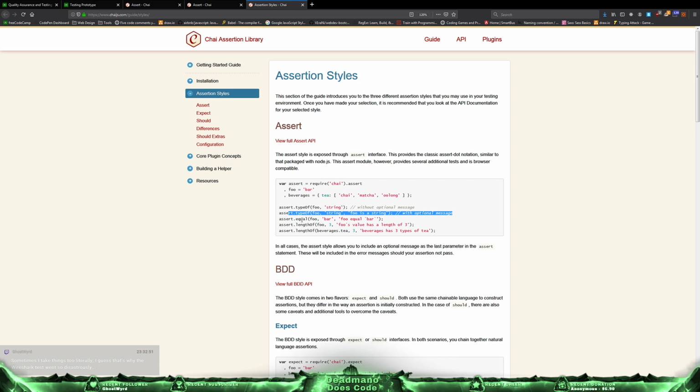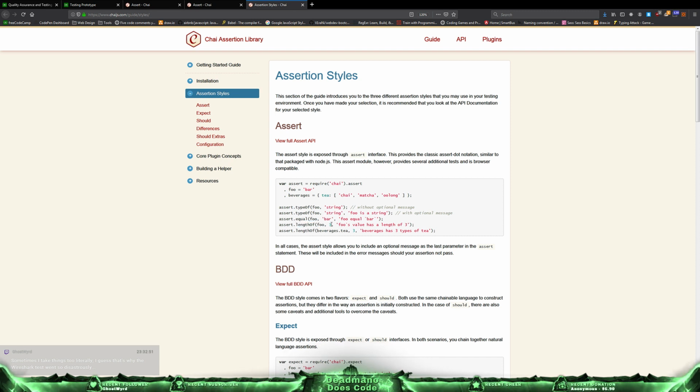Okay. Assert equal foo bar. So foo is equal to bar, and that's the message. Okay. So assert, then what you're trying to specify, the variable that you're targeting, and what it should be or should do, if I understand this correctly.